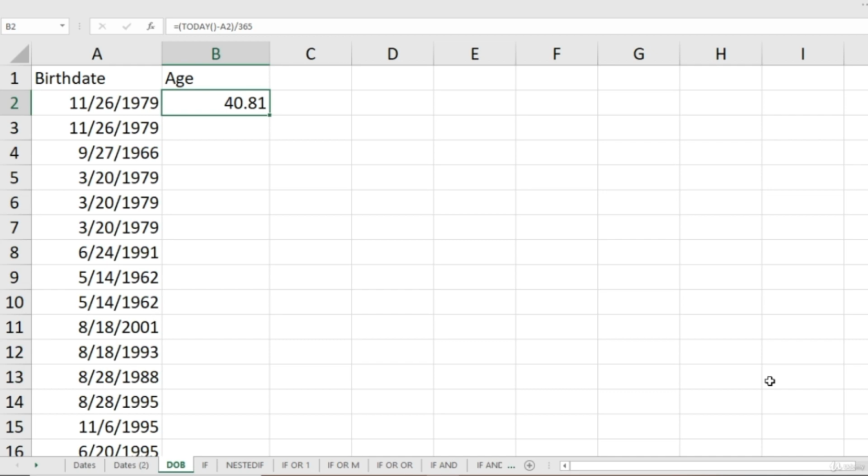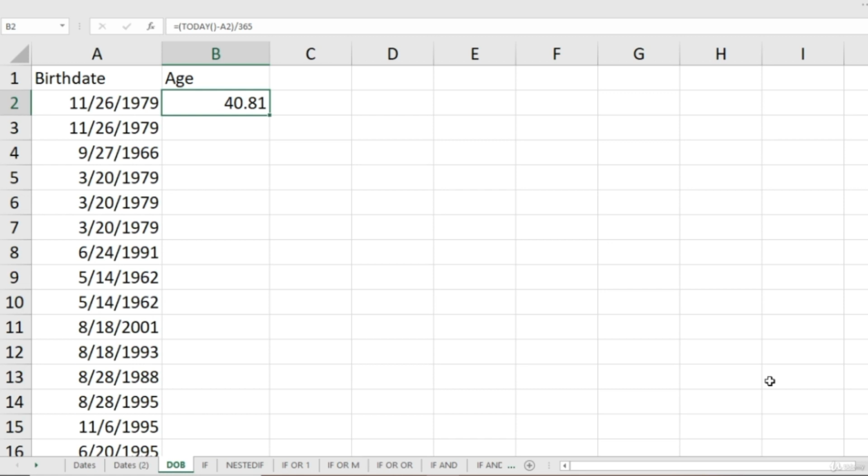Right, so here we have the age, and we can also round down this value to get an exact integer. But the problem is, you know that not all years are 365 days. There are leap years which contain 366 days as well. So this shortcut is not very good.